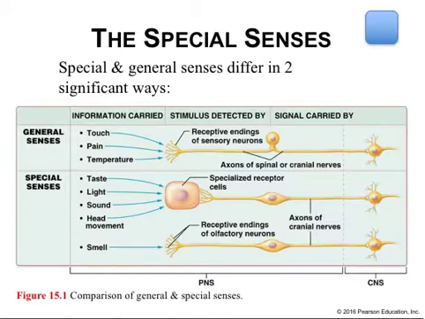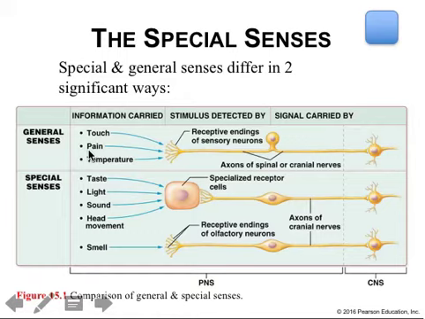Many special senses rely on receptors that are not neurons. General sensory receptors are the receptor ends of sensory neurons, while special sensory organs that are confined to the head convey information that travels along axons of various cranial nerves. The general sensory information travels on the axons of both cranial and spinal nerves. And so you can see here how the general senses and the special senses operate. These are all indications of physical change.